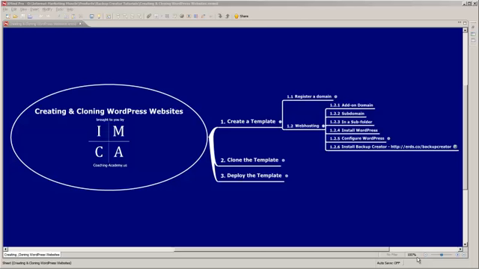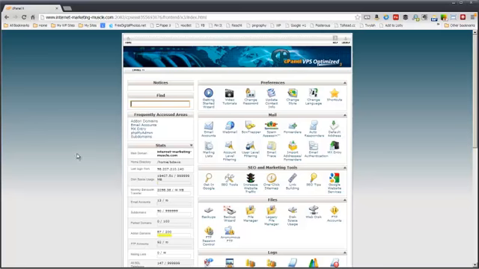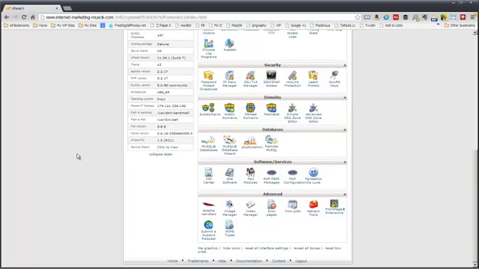Now we're going to install WordPress, and we're not going to do this manually the old-fashioned way. We're going to do this using a script that's on your web host, and it's right within your cPanel. So let's go over there to cPanel and scroll on down to the point where you see Software Services, and we're going to click on the little smiley face called Fantastico Deluxe.